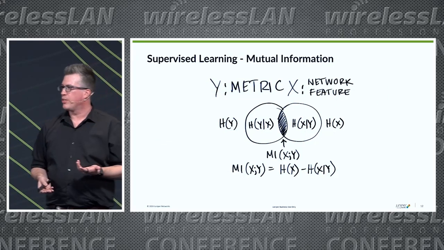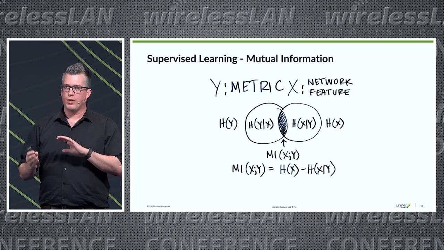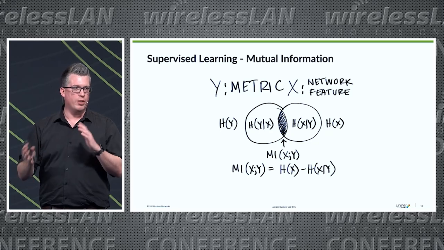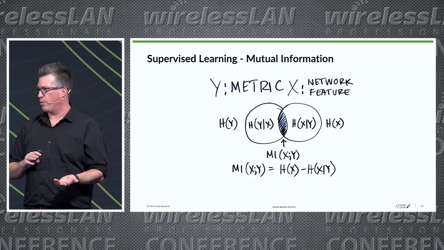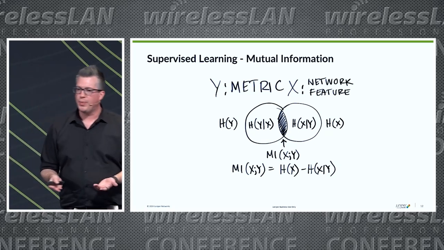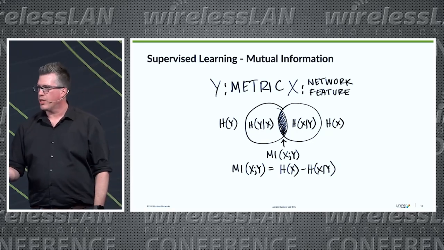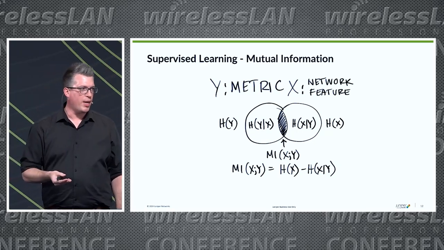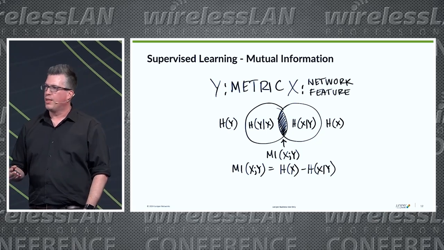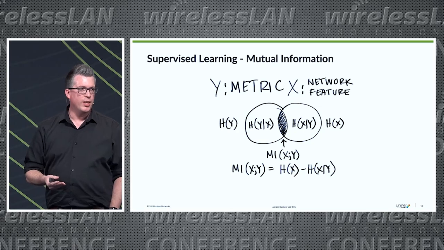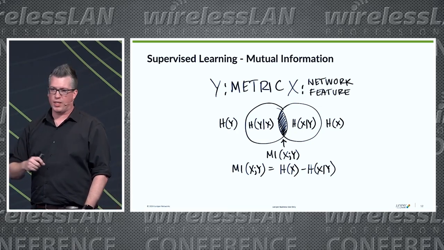Now, another supervised learning technique which we could actually use with network troubleshooting is looking at mutual information and the correlation of entropy from random variables and their relationship to another random variable. And what could these random variables be? Well, we could be looking at a metric, which could be coverage. It could be capacity on the network. It could be the time to connect to the network or complete DHCP or complete a RADIUS authorization. It could even just be a simple pass-fail if we wanted to measure that. Did the user successfully connect to the network or not?